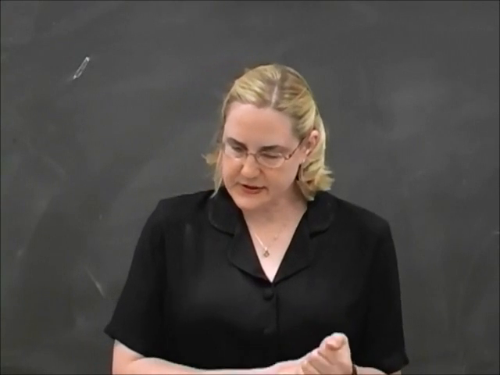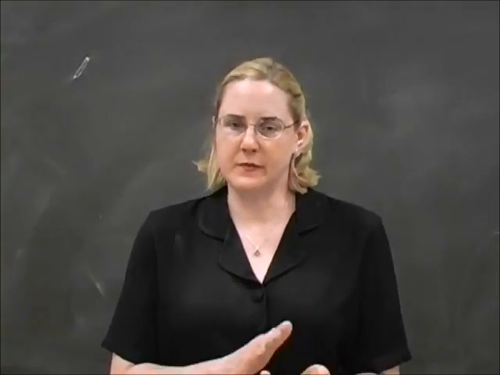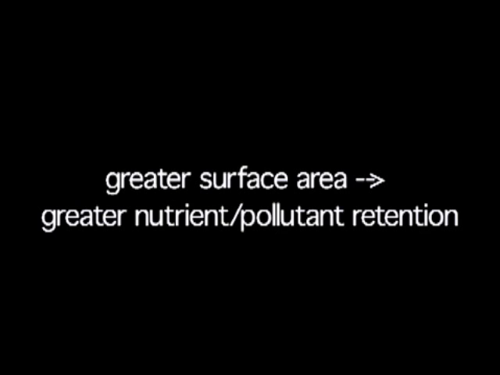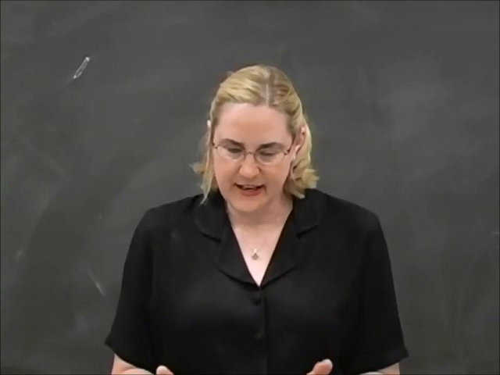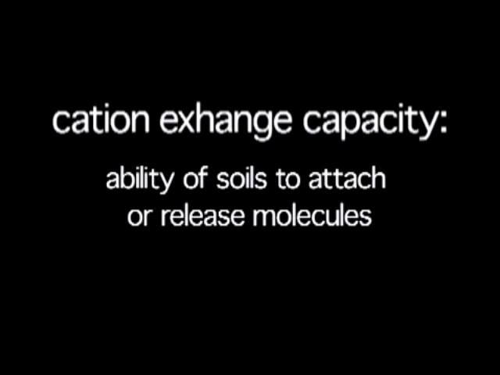Now what's important about the surface area is that the more surface area you have, the more easily water or pollutants or nutrients can be attached to that surface area. There are very small forces that hold molecules to the edges of these grains, and if you have more edges and surface, you're going to have more of these attachments. Being able to attach molecules or other particles, or release them, is called cation exchange capacity.